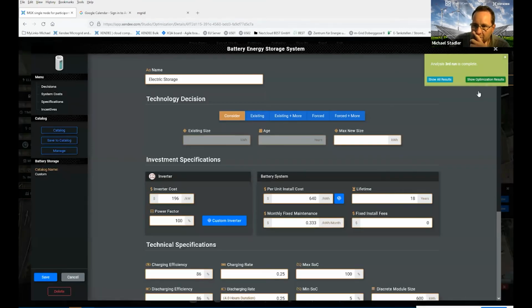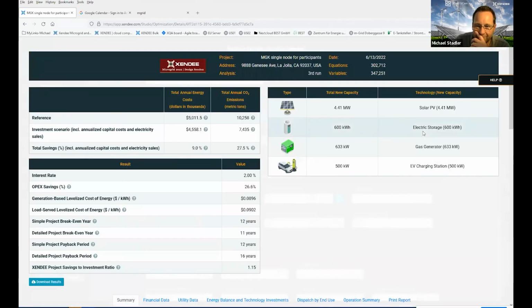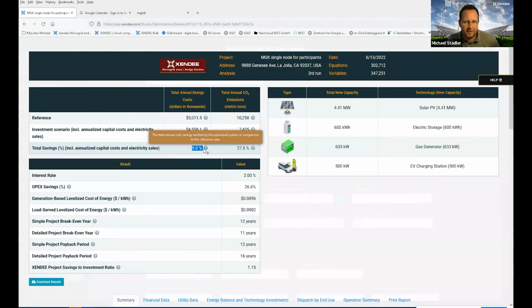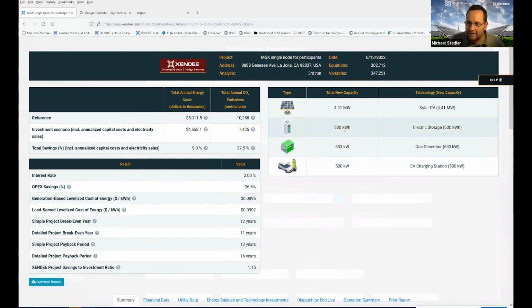So the CO2 minimization has been completed. And now it looks a little bit different, if you remember. We now only show a 9% cost reduction, but we show a 27.5% CO2 reduction. The CHP system is not going away. It's still there, and it's probably because we also have the heating side. The battery is also smaller, and the PV went up. And this is really another interesting thing.